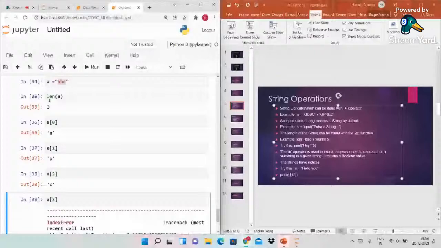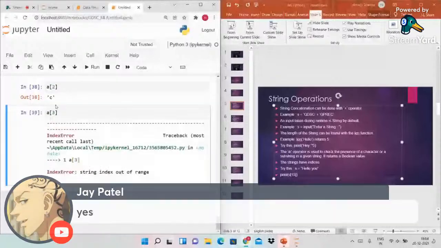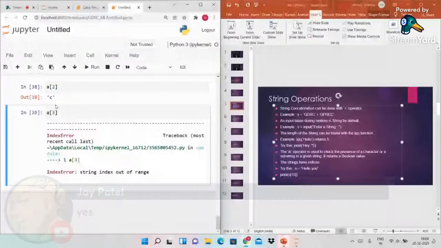Now, is that clear? Or do you have any more questions? Do you want me to explain it again? This concept of indexing is very important because the next topic that we are going to deal with is called slicing. It may sound very non-technical, the word slice, but it is one of the major things. You get asked about it in quite a lot of exams. So make sure you are up to speed with this concept.